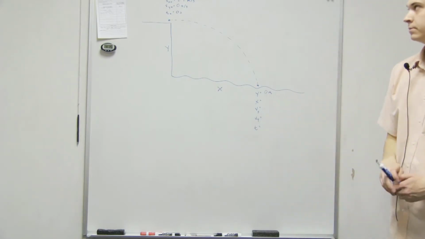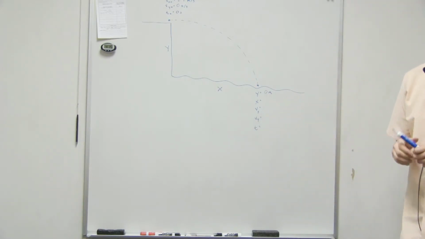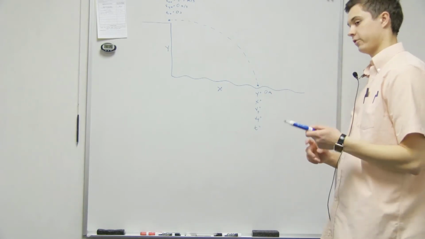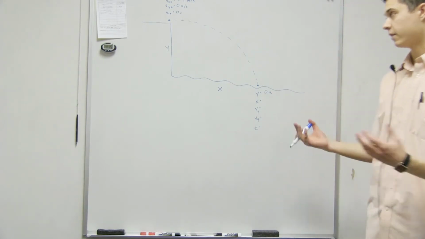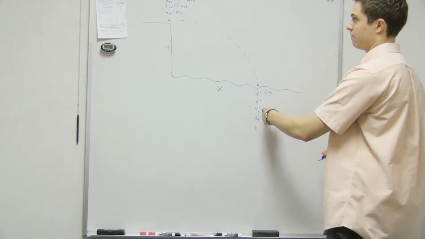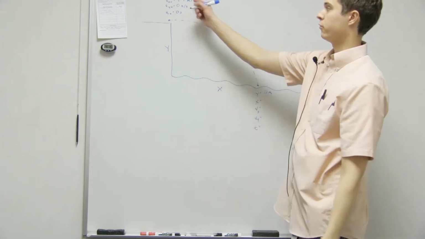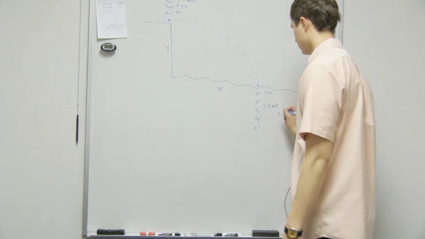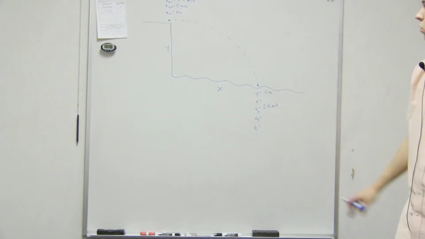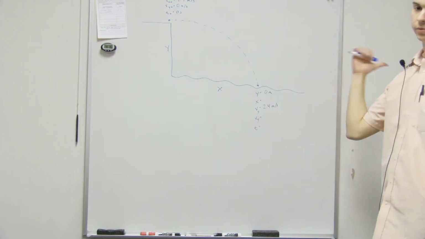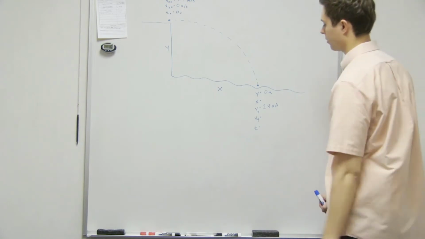Velocity in the x direction. Does anyone know what that is? His final velocity in the x direction? Gravity works in the y dimension, right? So in the x dimension, there's nothing that's causing him to speed up or slow down. So his final x velocity will be the same as his initial x velocity, 2.4. So that's constant. The whole time that he's falling, he'll be going 2.4 meters per second in the positive x direction.